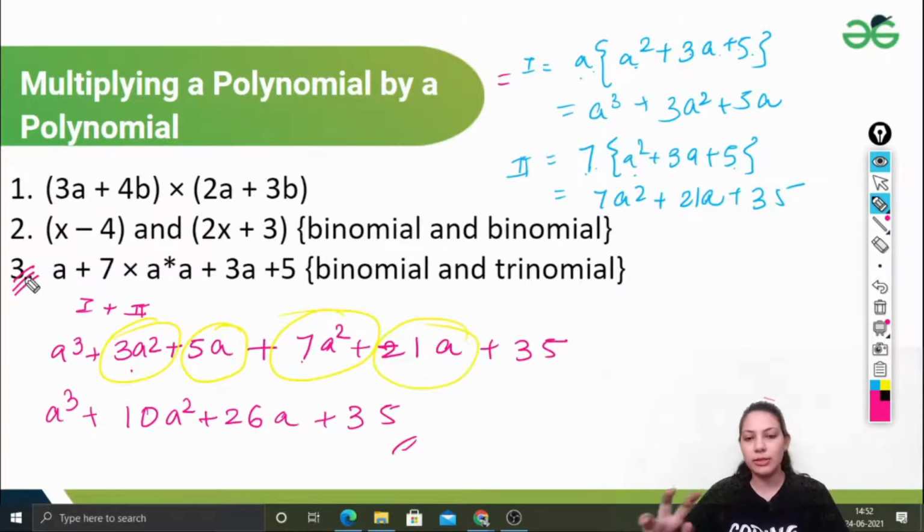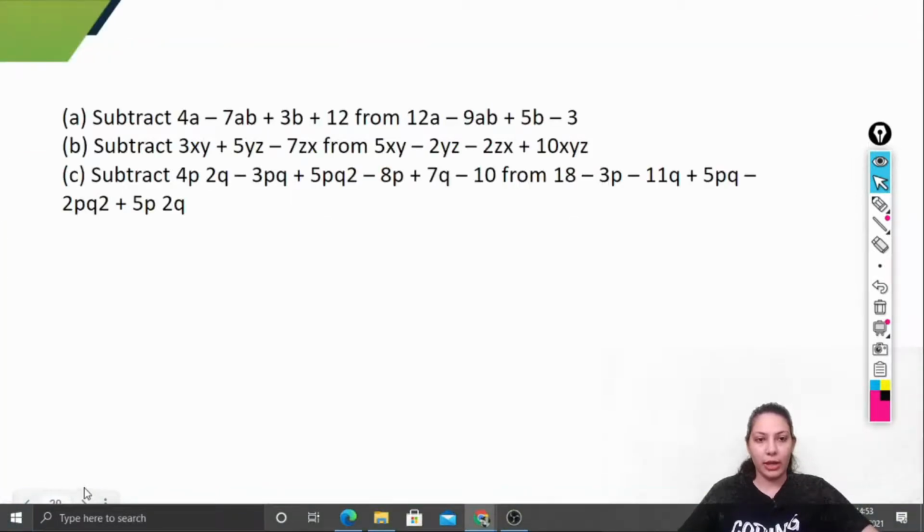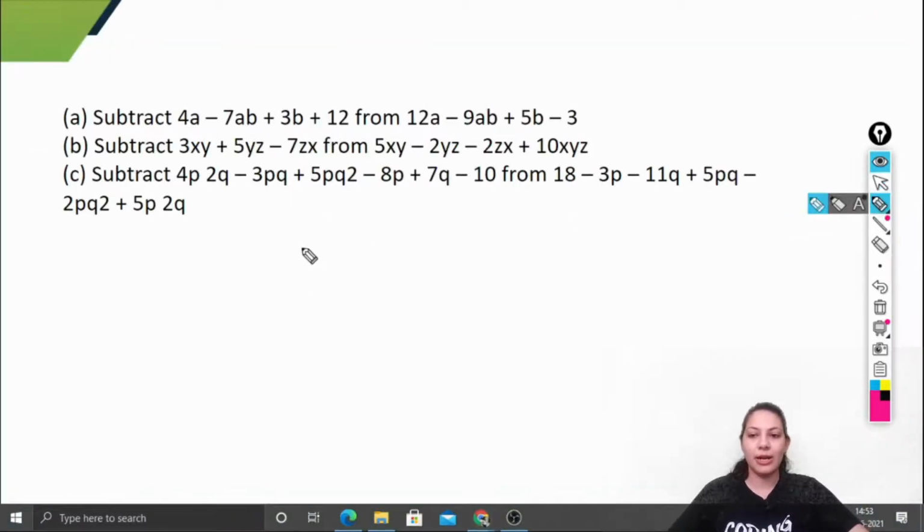So we can see it from both perspectives, like I told previously, or we can solve it like this. Let me erase this. Let us move to our further part. Let us see subtraction. How do we do subtraction in polynomials? We have to subtract this from this 4a. So firstly we'll write this.